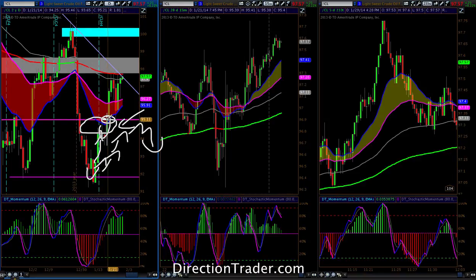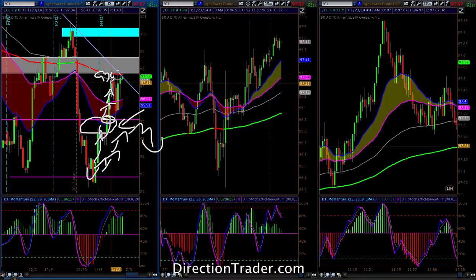Once we pop through 95, we continue to search. The next area would be the 50 period moving average. We got 100 ticks worth of movement that we could trade to the upside. Wait for that, take the foot off. If it gets broken, then we wait for the very next level, all the way up here at 97.50. So we basically are going stage to stage when we're trading intraday.